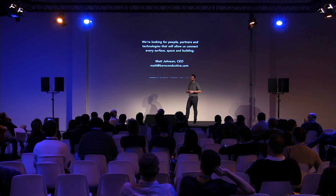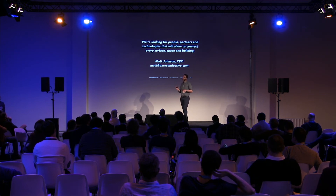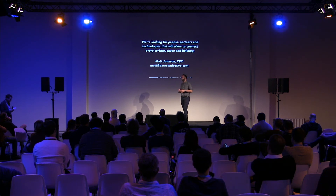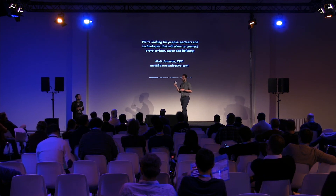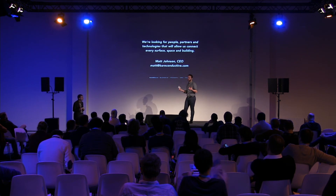Audience: Do you use only capacitance or do you also use resistance? Speaker: We typically use either or. We have some applications where we're using changes in resistance. We have a few applications where we've used both — typically those are where we want to know the presence of something and then get a good inference of pressure. With a printed capacitive sensor we can start to infer pressure, but we have a few where we use resistance to increase the resolution.